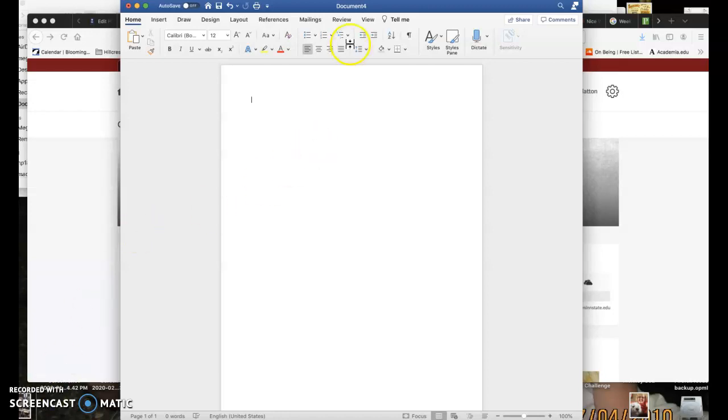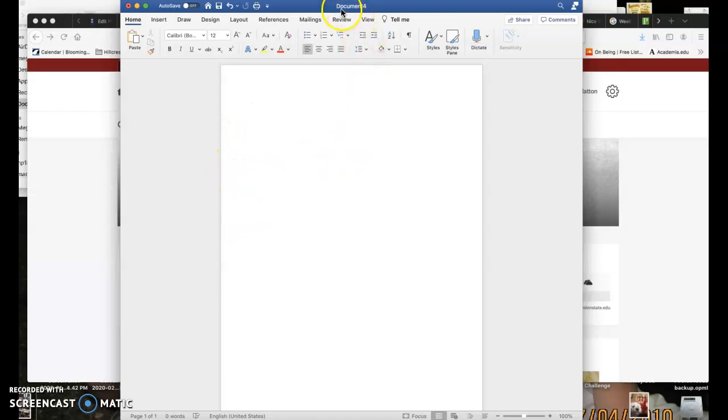So you can see up at the very top of this, this is a Word document. I have downloaded Microsoft Office onto my computer, which is free, which you have that ability to do as well. You can download it to up to 5 devices, so you can put it on your phone, on a tablet, on a desktop, or on a laptop. And it's free because you are a Normandale student. So I did that. It's on my laptop, and I'm on my laptop right now.